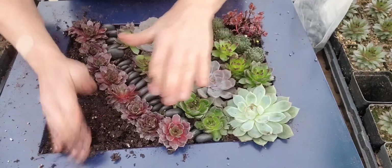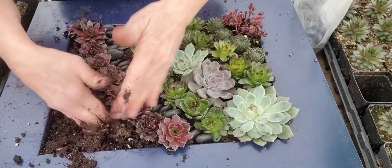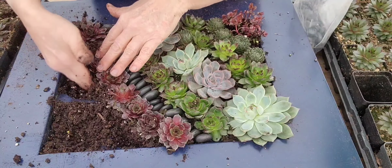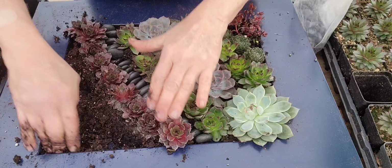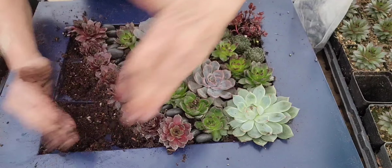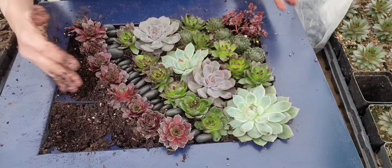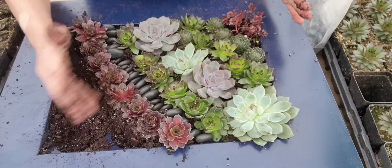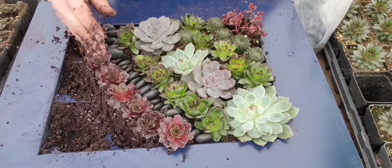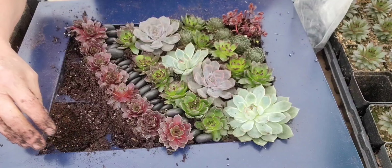Okay, now as I've done this, I have had to add more dirt because I keep backfilling and pushing it in and packing it up against the ones that I just put in there. So I keep packing it in. And then what I'm doing as well is I dig little holes to keep going. Okay, so now I have to kind of look at it. I like those rocks in there, and think about what else do I want, or what color scheme do I want next? Do I want to put sedum in there? I don't think so. I think I'm just going to put the sedum at the corners.